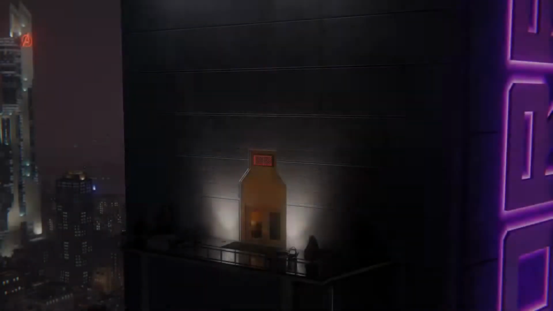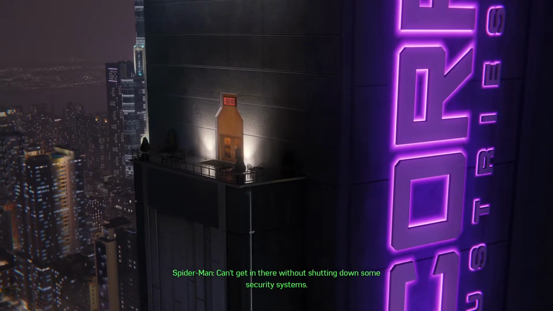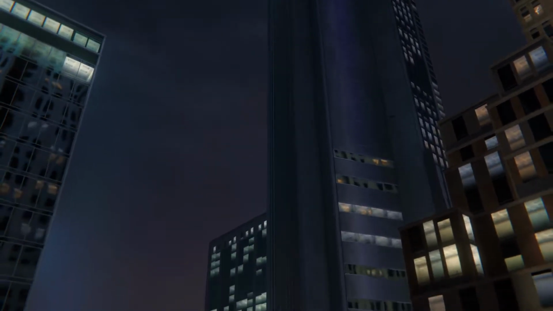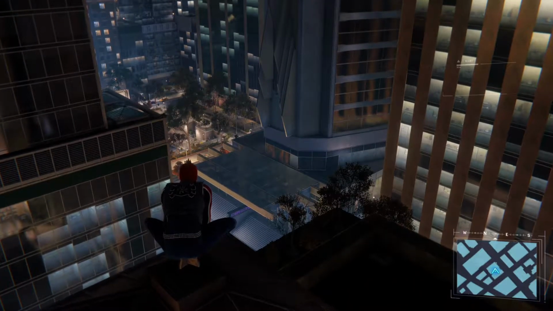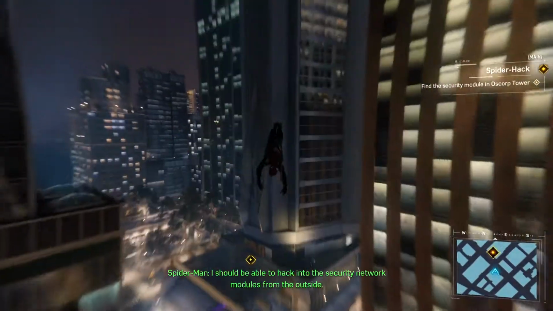Okay, that's how I can get into Norman's office. Can't get in there without shutting down some security systems, but if they see me, they'll put the whole place on lockdown. I should be able to hack into the security network modules from the outside.